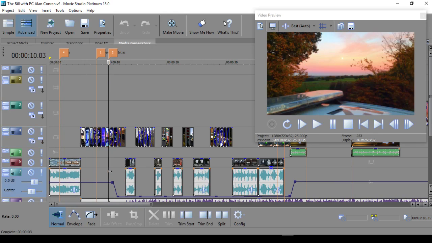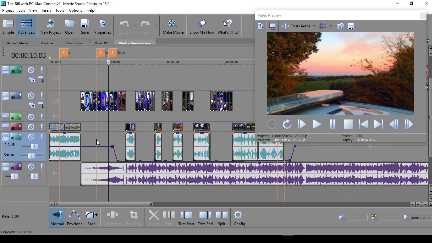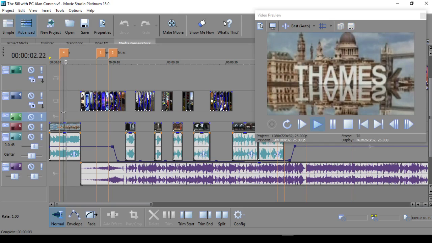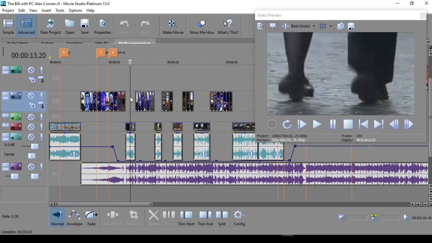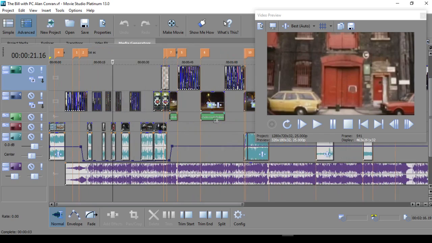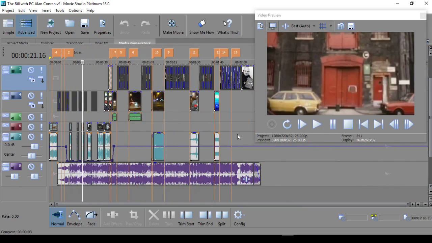This is the part I want to show you, which is the audio envelope. What you'll notice is that this blue line down here drops off to 0, and that's because at the opening clip, play it, there it is, I need the audio, but for these 1, 2, 3, 4 clips I don't want the audio, and it was interfering. It was the feet, an alleyway, but I do want the audio, which is the very bottom track. So it's called an audio envelope, and I can bring that down to nothing. And that's pretty much it.